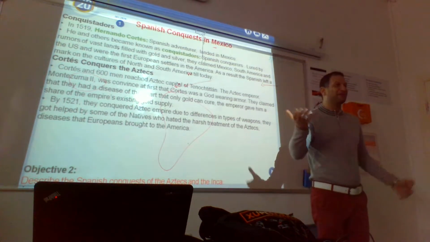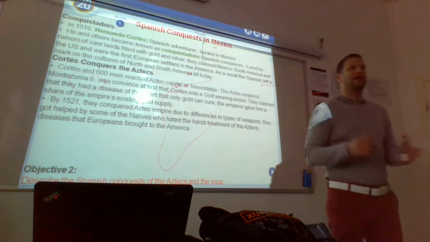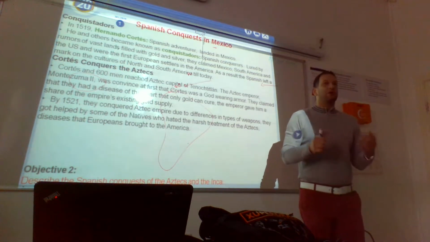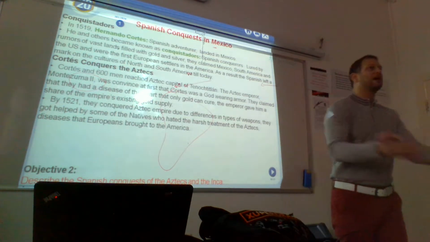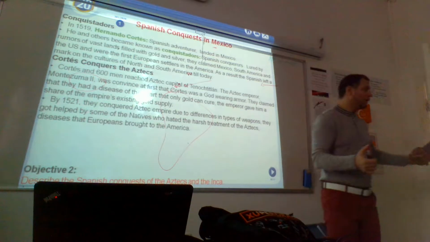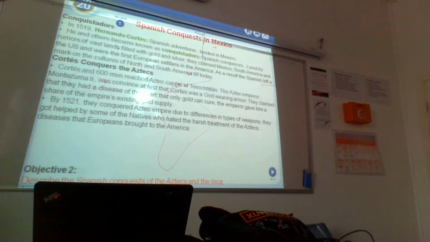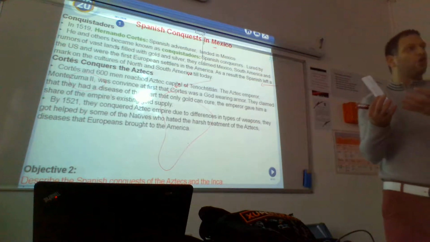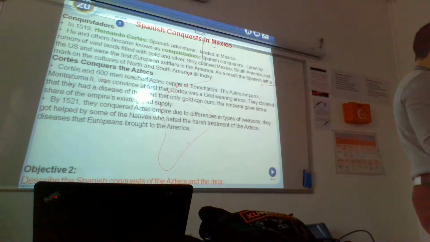Those Latin American native people were primitive, so they did not actually get education. Because he thought he was meeting God, he started submitting everything that he had to the God. So he gave him a lot of gold. When Europeans saw that they were meeting people who have a lot of gold but don't know the value of it, they have the resource, but they don't know the value of this resource.